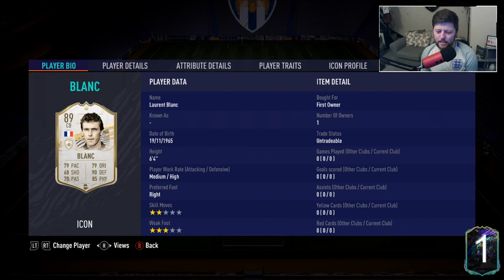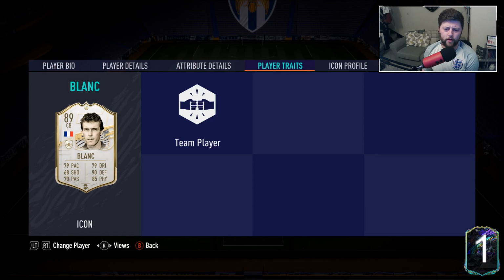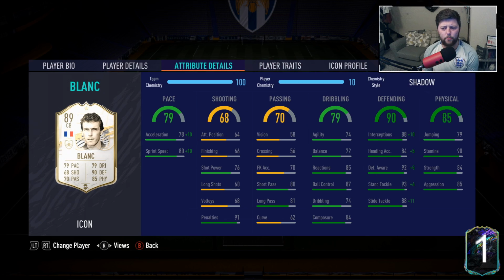Obviously the 89 is very good. I think a lot of people do like Blanc in the defence. Blanc and Desailly are the two partners. Absolutely incredible. All you need then is a Vieira sitting just above them, and you're looking at a really, really nice card. In terms of traits, we've got team player, and then stat wise, obviously the shadow is going to be in effect with this one.